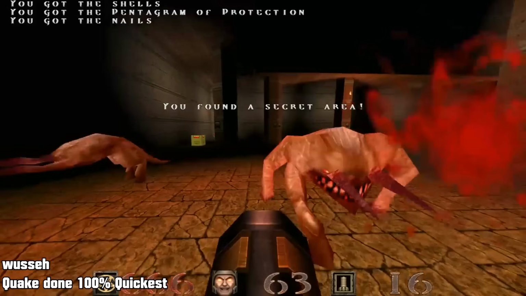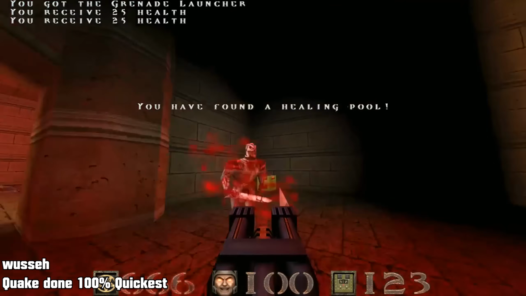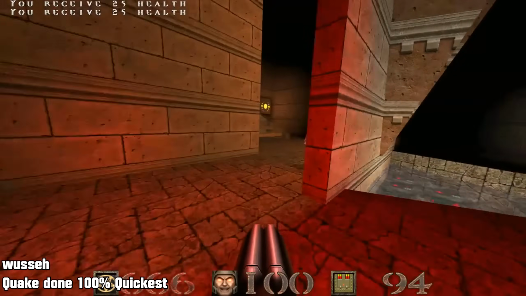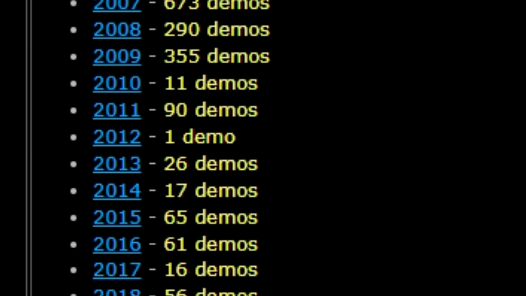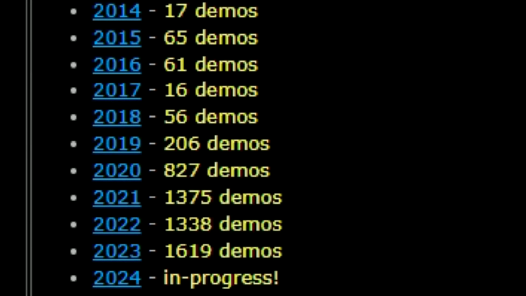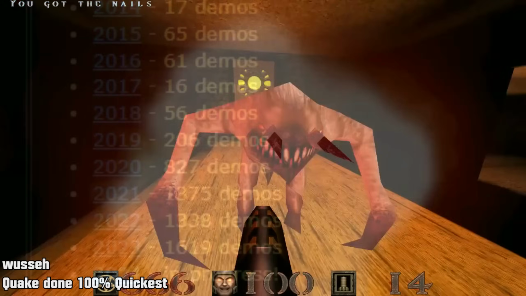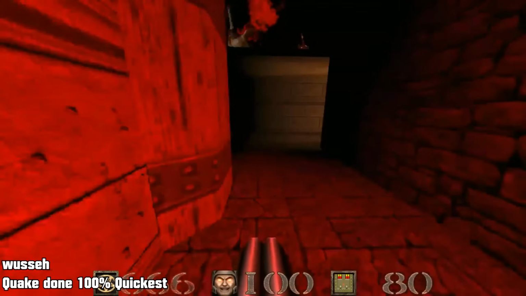Moreover, many of the older runners who stopped playing after Quake Done Quickest saw Carl's video and rejoined the community. Within only a few months, SDA demo submissions ballooned to just over 200, then to 800 in 2020, and they haven't slowed down since. There's a good reason Quake is growing in popularity.